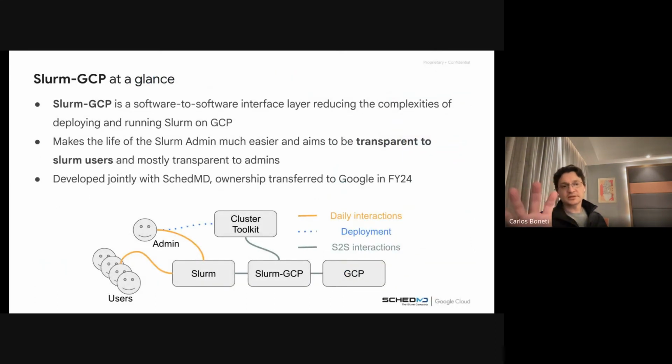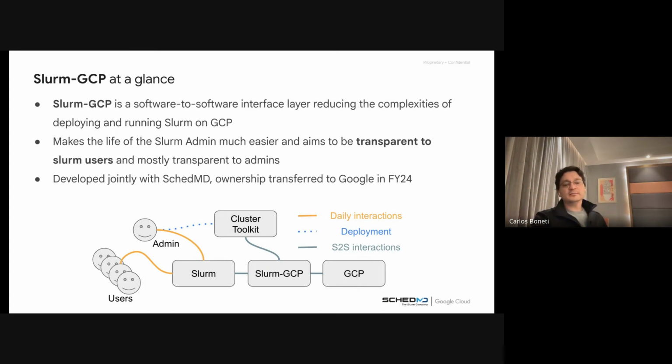But first, we talked about Slurm GCP and the toolkit, right? And I wanted to mention Slurm GCP specifically. So Slurm GCP is a layer on top of Slurm that is tailored towards GCP. Nick just mentioned it before, all the work we have done together with SchedMD.